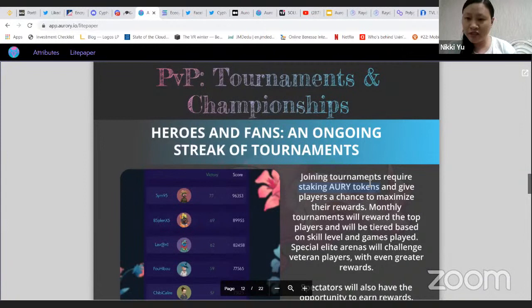Undead token. Here in Aurory game, you have Aurory token, which you can buy in the Solana DEX. Sa Serum natin bibilhin yun or sa Radium. Yun yung parang PancakeSwap equivalent, kung gumagamit na kayo ng PancakeSwap to convert your Binance to PVU and vice versa. So, give players a chance to maximize their rewards.